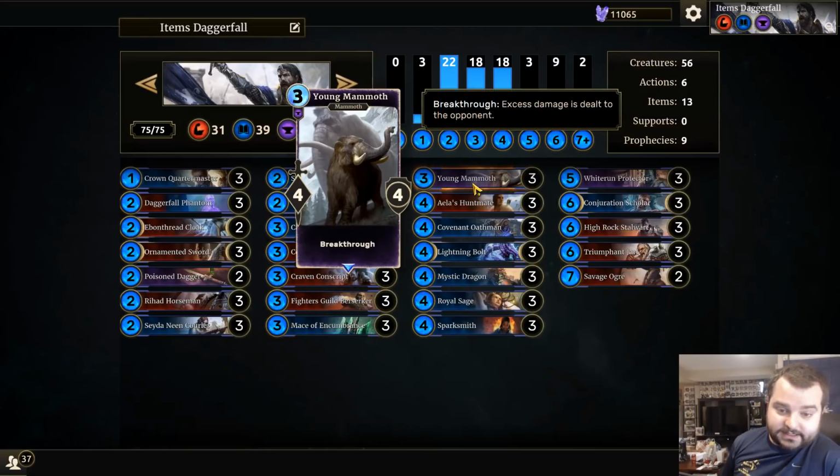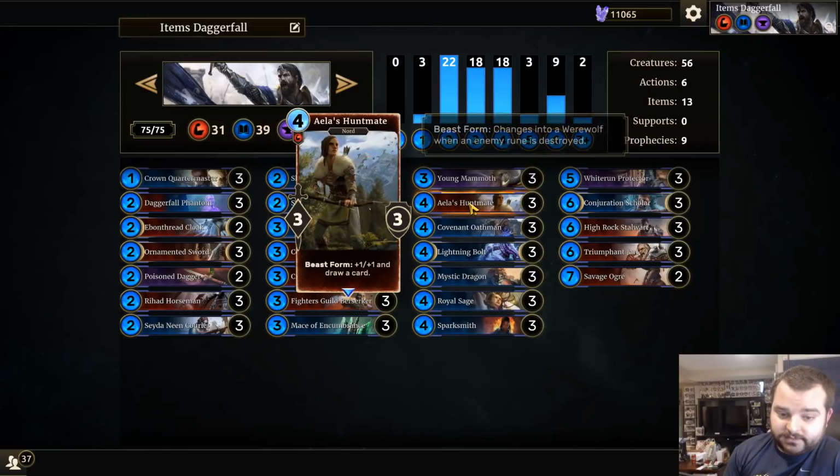Playing Young Mammoth because he is a beefy boy, just one of the best creatures you can play. Almost any purple deck, especially budget decks, is going to want to run Young Mammoth. Ayla's Huntmate is in here, mostly for card draw.